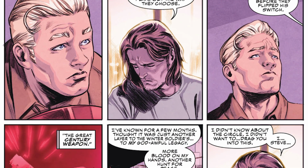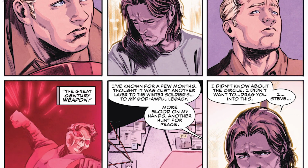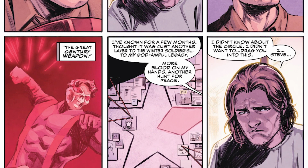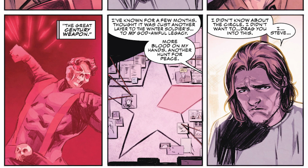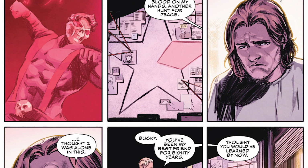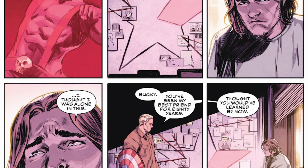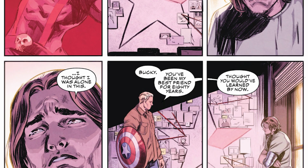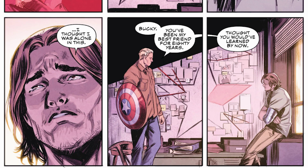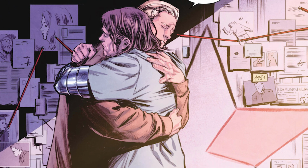And that is where Bucky comes in, because let's not forget what the guy said in the first chapter, the Destroyer, who went to Bucky and said, hey, I heard a lot of great stories about you. And matter of fact, I remember your code name, and your code name was the Great Century Weapon. And the reason why that is so important, because Bucky was an assassin for the Outer Circle this entire time, meaning that if someone goes out of their way to stop the Outer Circle from getting what they want, they send in Bucky or send in Peggy or the guy we saw in the first chapter.